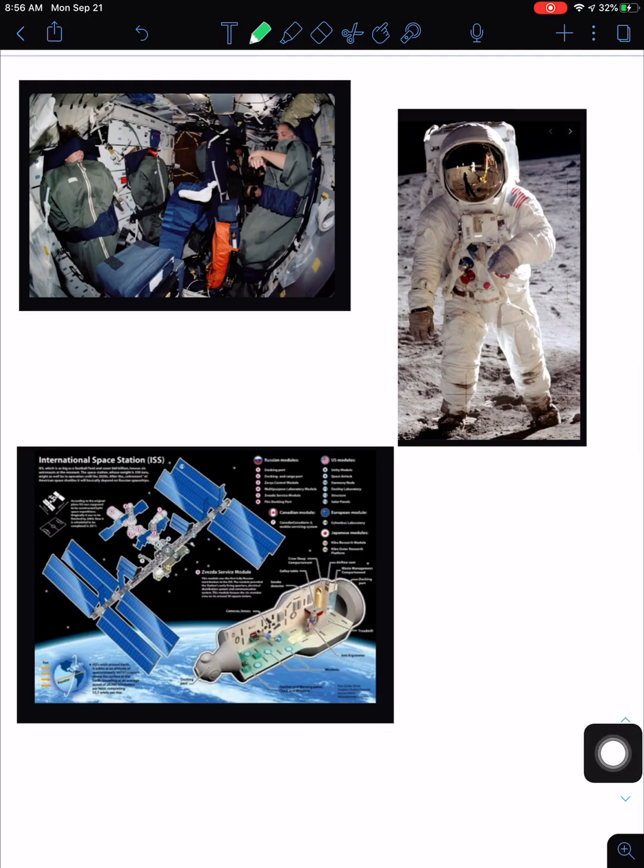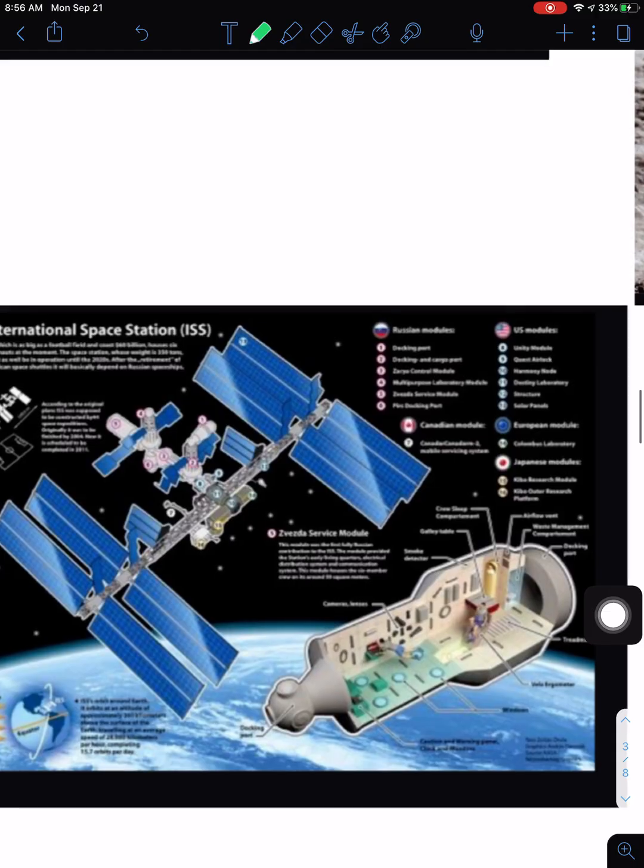This is the International Space Station, also known as the ISS. There's an app that I use. I know there's more than one, but I use the Skyview app, and it can help you pinpoint things in space, in the night sky. And one of them, it will show you where the Hubble telescope is at times when it's close by. It'll also show you the ISS when it's flying over. But this is a big space station that astronauts around the world use.